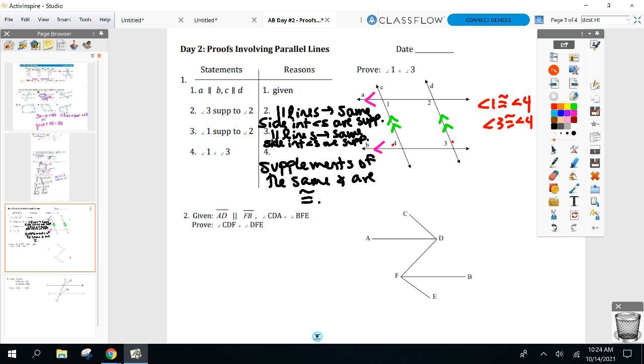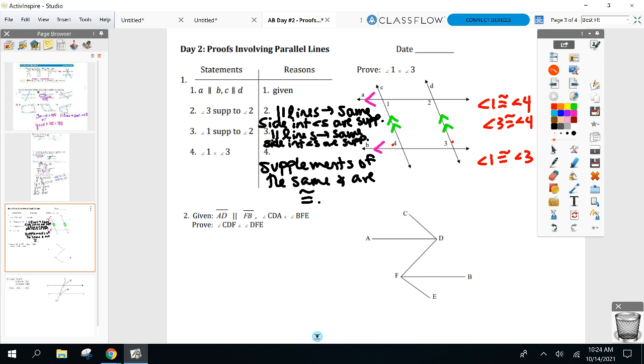Look at those two. Why are 1 and 3 now equal? 1's congruent to 4, 3's congruent to 4. What do I use to say 1's congruent to 3? From last year, last unit. Hasn't been that long. Emma? Did I say anything about supplements? Not this way I'm doing it, right? Romeo? Substitution. Another way to do the proof.